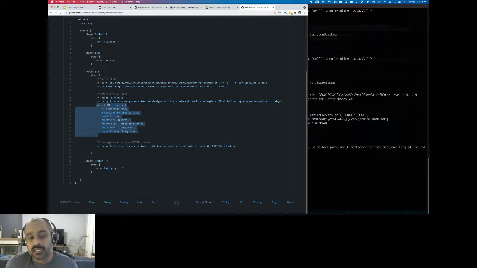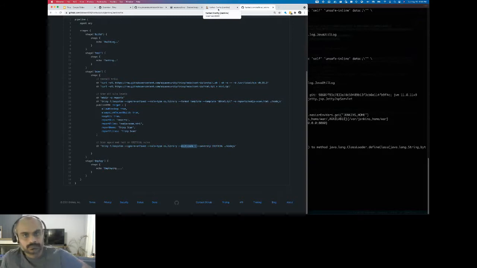I do another thing here, by the way, which is I run the scan again. And this time I run the scan saying that I only want critical vulnerabilities to be reported, and I want to do an exit code 1. So meaning the first scan is not going to fail my build pipeline, but this one will. If I have critical vulnerabilities, then my exit code is going to be 1, and it's going to fail the pipeline, right? Which is kind of what I need here.